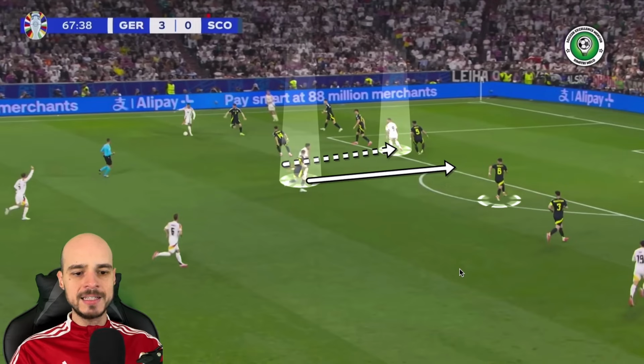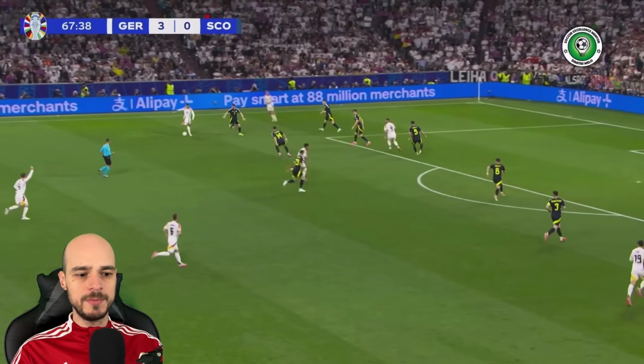So now the next urgent space that the defenders need to protect is the space that Gundogan is going to attack. But then number 9 understands that, and he thinks, okay, I created the space for Gundogan with my first movement. Now Gundogan is going to do a movement and create a space for me. So I need to get back into that space, the space behind Gundogan, and attack that space again. That's what's going to happen.